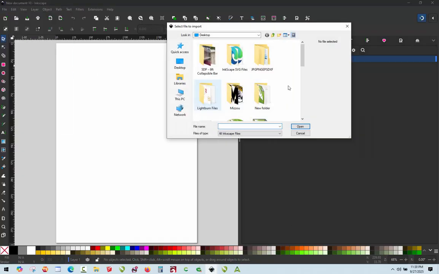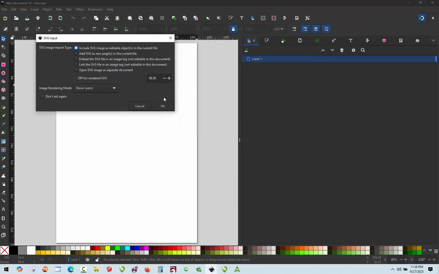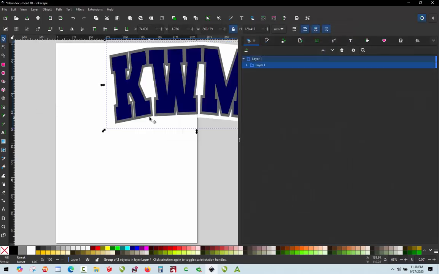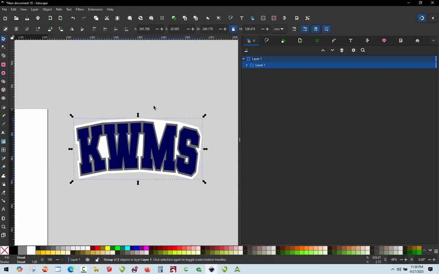Someone was watching a video and reached out for help and said, "Hey, could you help me with my design?" And I said, "Sure." So if you have a design you're working on, you'd like to see how we would go about tackling it, and for Inkscape and InkStitch, feel free to reach out to us. My embroidery 411 at gmail.com, and we'd be happy to take a look at your design and see what we could do.